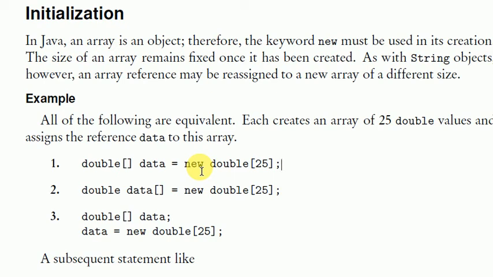In the case of integer, they will be initialized with 0, and 0.0 in the case of a double array, because the most important thing to remember is one array can have only one type of values. It means if an array is double, then all the values, like in this case there will be 25 values, all 25 values will be double.